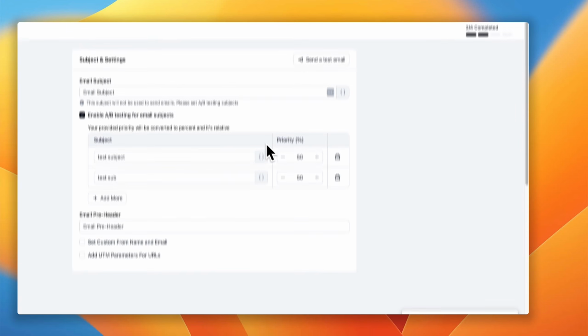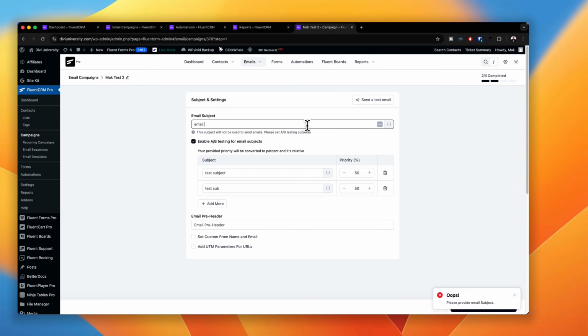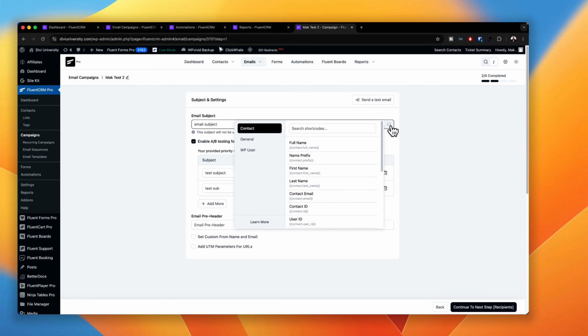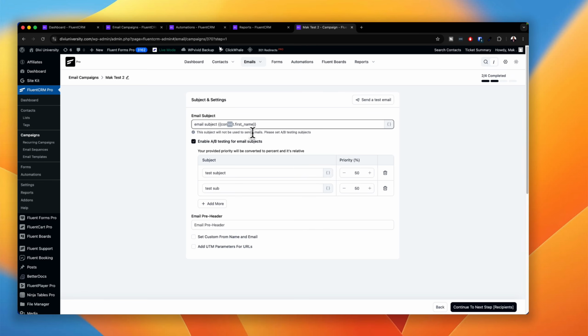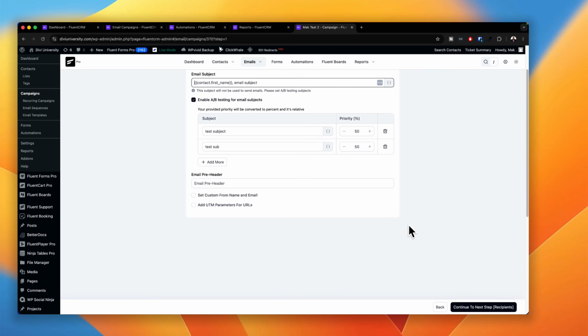Provide email subject. Oh, okay. Email subject. But what if we need to add the first name of your subscriber there? Oh, it looks like we have these little brackets here for our shortcode. So I'm going to say first name, and there we go. It's been added. So all I have to do now is to make the first name the first thing and then paste this. Okay, so I really like that. That's a really cool feature. Very easy to find, very easy to add. Now, can I do a preview?